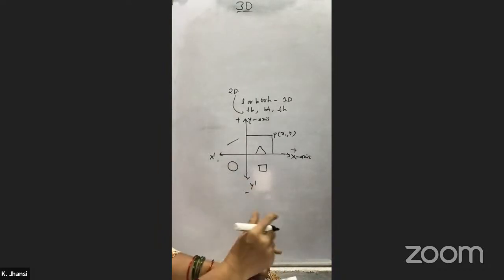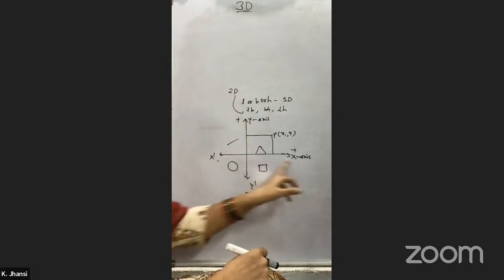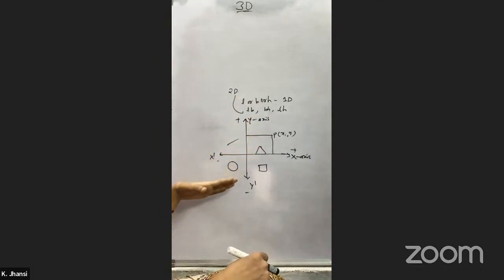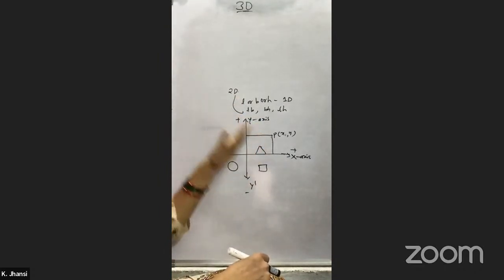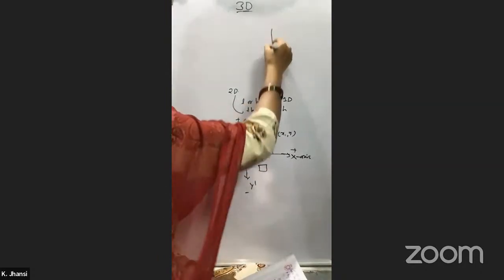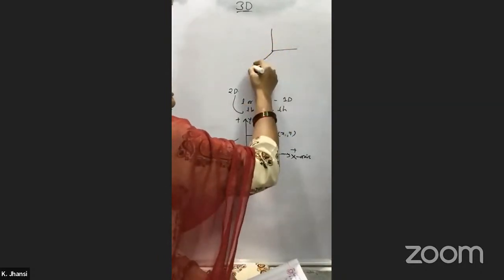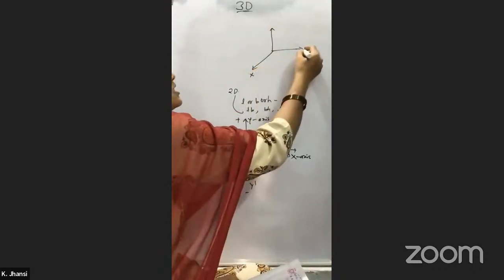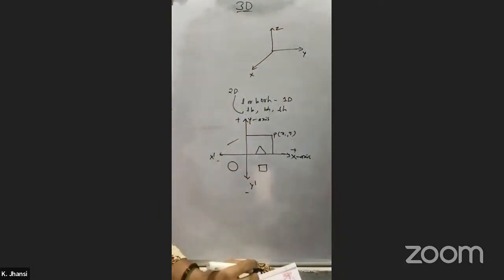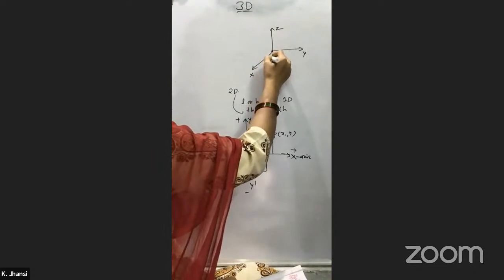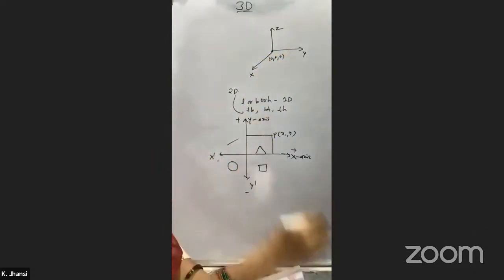And if we go to 3D, to represent it, like these two perpendicular planes, if we take another plane which is perpendicular to these two axes, then we'll get the figure in 3D like this. Okay, we'll get three axes. So this is the x axis, this is the y axis and this is the z axis, and the meeting point of these perpendicular lines is called the origin, and it is represented as 0, 0, 0.